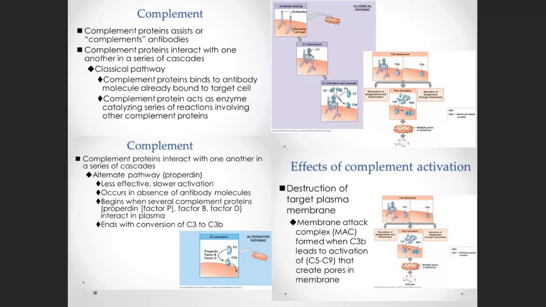So think of this as a group of proteins that punch holes in pathogens. How do they know what pathogen to punch? How do they know what a pathogen is? Well, they mainly look for where the antibodies are bound. All right. And if an antibody is bound to an antigen, the assumption is the antibody was made to find antigens on pathogens. So we need to punch a hole in this thing because it's a pathogen.